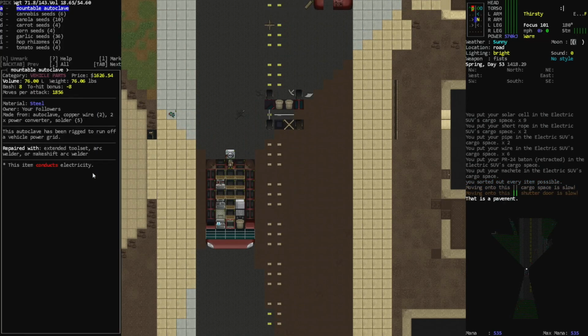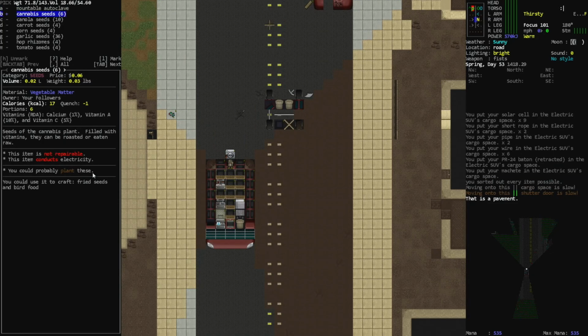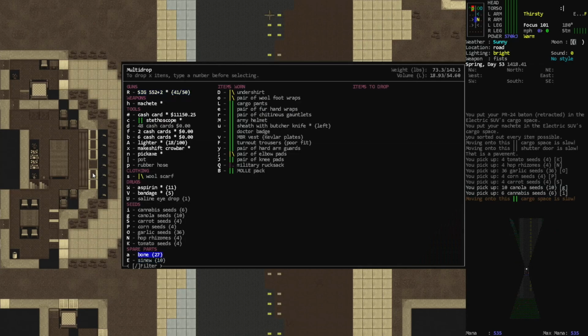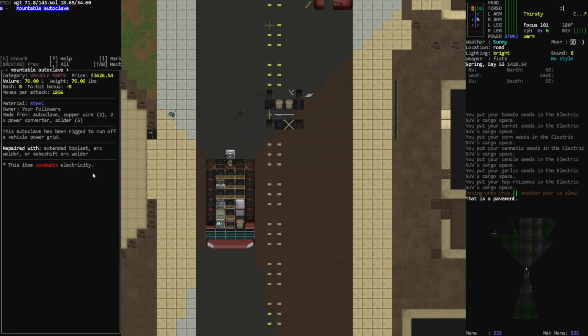Okay. It moved things that time. And then all we have left is the autoclave and seeds. We'll just throw seeds into the unsorted section right here because they're not really a priority. Honestly, at this point, we haven't planted anything. I don't think we're going to be in a stable base for a long period of time. So if we would plant anything, it probably wouldn't be until next year. And the odds of us living that long are not great.